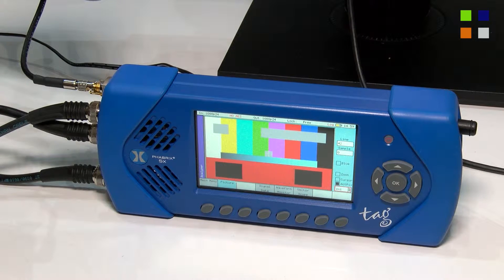The SX Series, as you know, is a really successful product range, and we're constantly updating it. It's part of the two-year warranty with constant upgrades. What you're seeing on the screen at the moment is a new AV generator. It's been released with V14 as a standard upgrade for all SXs. The other addition we've added to the range with the tag is the ability to look at EDID, so if you're looking at a monitor and you want to interrogate it, you've now got SFP support with HDMI, and so you can see all the monitor settings. Great for an engineer checking out monitors around the infrastructure.